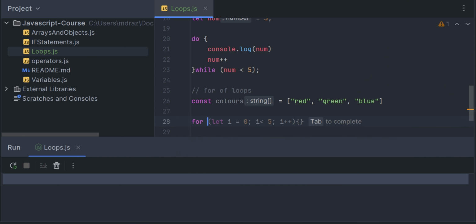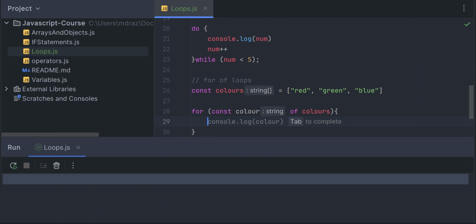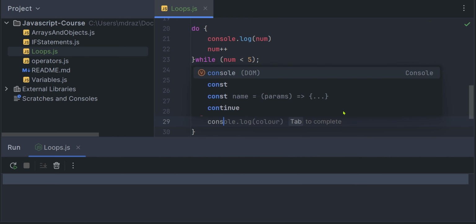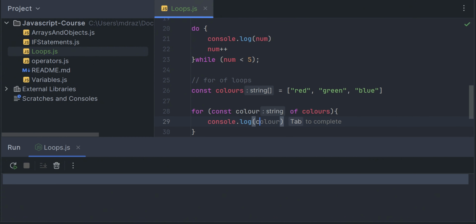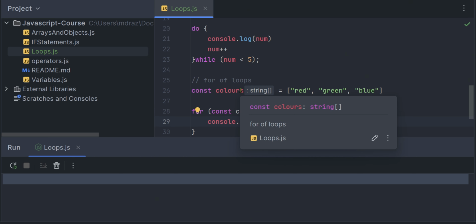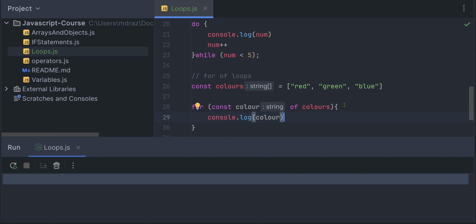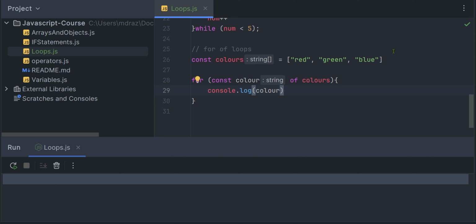So without further ado, let's get started. As usual, we'll say for, and then open up our brackets, and then we'll do const. We'll declare that variable, remember, we initialize. So we'll do color of colors, right? And the reason we do that is because our array is called colors. And now we'll just do console.log and then color, right? So we don't necessarily need to call this color. This is the first thing that you need to understand, right? It can be anything. But for this code block to make sense, we're going to just call it color of colors, right? So that basically means for each item here, each element will be noted as color, right?